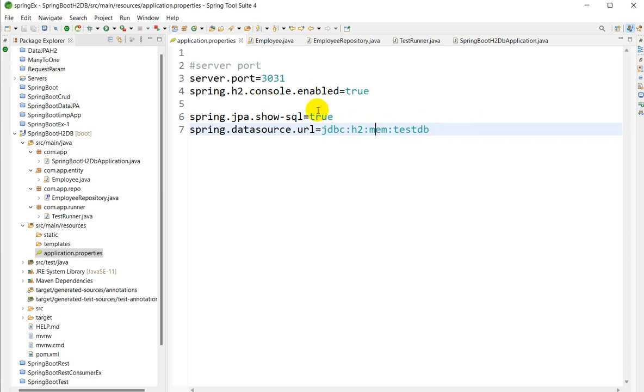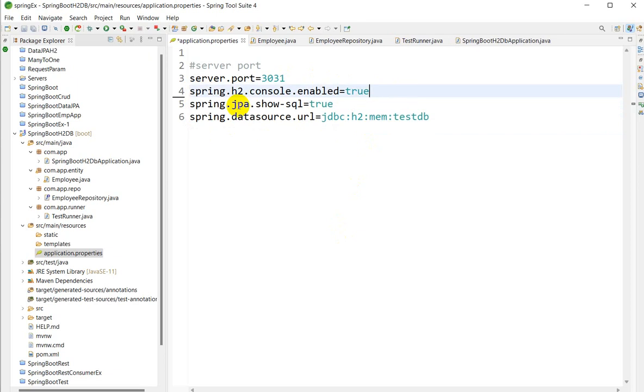So what are the properties we have to give here? This console.enable equal to true, and if you want to see what queries are executing, then you can give spring.jpa.show-sql as true. So this will show us the queries that are executing, that we'll see now. And also this JDBC URL, we'll see where we have to use this.